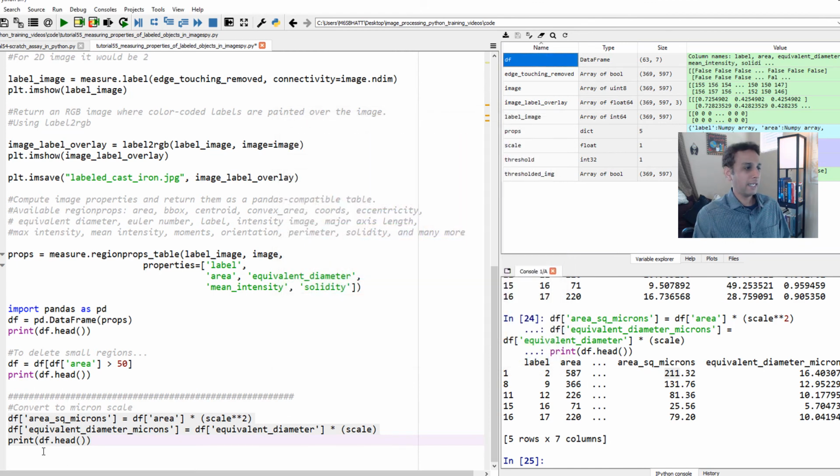Now I can actually say DF dot to CSV, and let's save that for the next couple of tutorials. But now that you have this, it's just very easy to save this as a CSV file, and then you can do all kinds of stuff in Excel if you are comfortable in Excel, or if you want to do all types of plots within Python itself. I'll talk about it again in the next few tutorials.